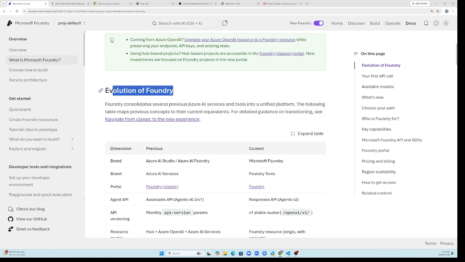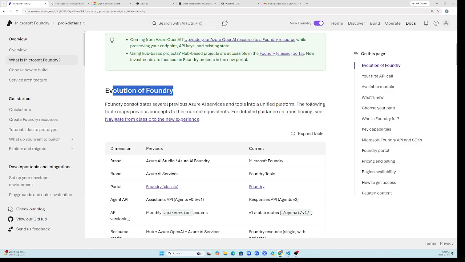The evolution of Foundry: Foundry consolidated several previous Azure AI services and tools into a unified platform. Before, the AI services had different names. Under Foundry, they are all together under one umbrella.